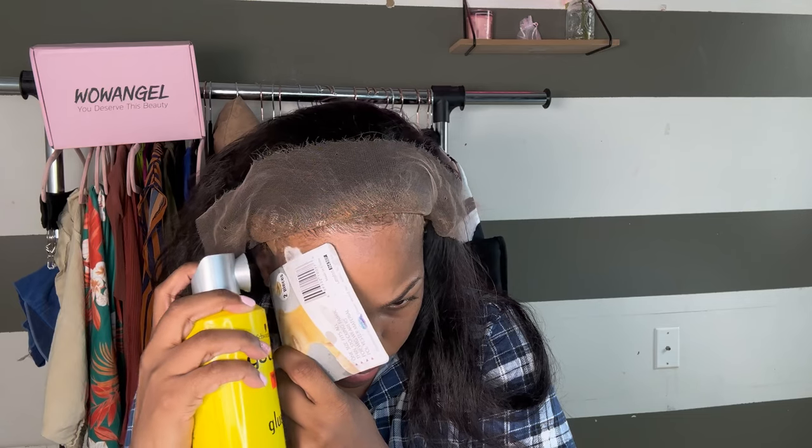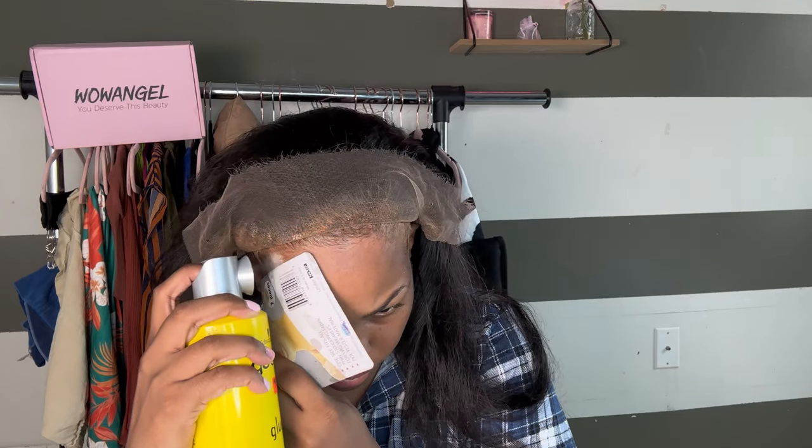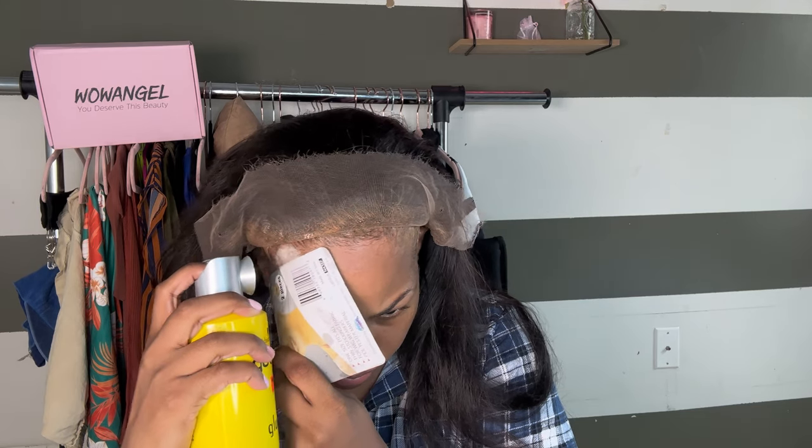I'm so excited it came with this band because it really helped with keeping the wig snug and tight. I don't like anything to feel loose. Now they said to measure your ears — I'm really following instructions, girl. I was going to use Got2b, but they said don't spray it on top of your wig. Pull your wig back and spray it on your cap, because when you spray it on top of the wig it makes the wig really crunchy. Got2b is really loose so I'll be switching to the Ebin. Then they said put it on.